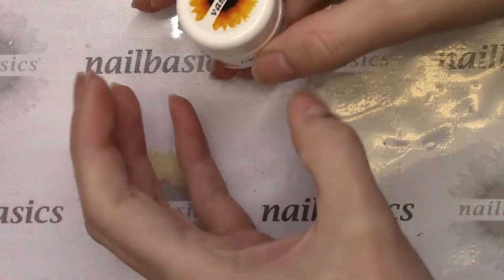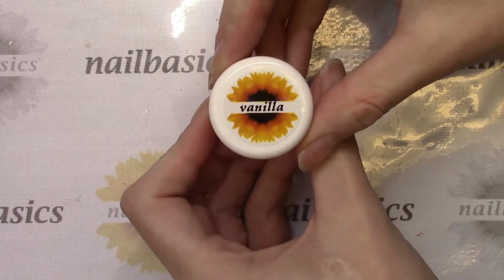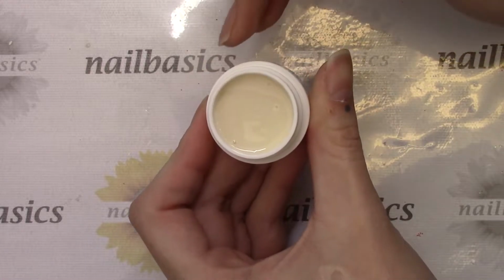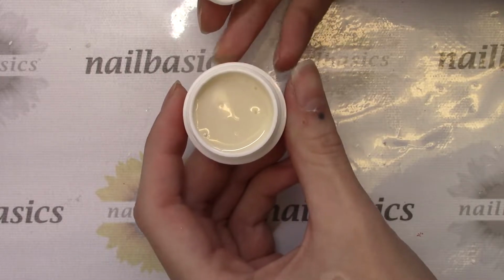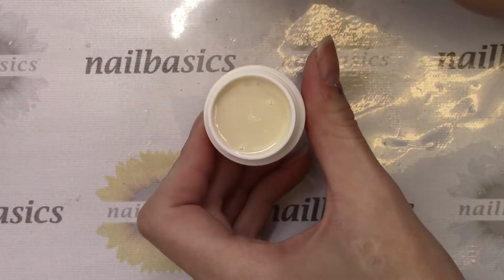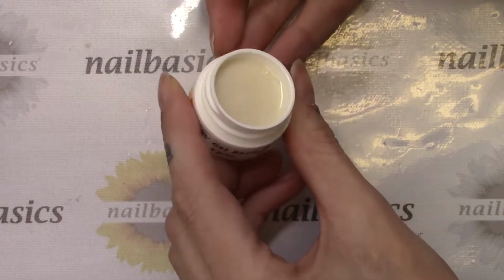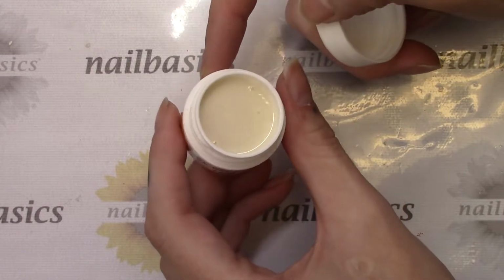The second thing that I'm just gonna talk about, because I don't really have a way to incorporate this into the look that I'm gonna do today, is Nailbasics Vanilla. So this is our more natural looking white. It does have a slight yellow tone to it to mimic the color of the natural nail. This is awesome for doing if someone wants like a baby boomer that's a little bit more natural, or if someone is missing a corner, this is an excellent option to build out onto your form with and fill in that corner. Then you'll avoid having like a bright white spot or a totally clear spot in your enhancement. And it is also really nice for doing new nails as well, and then in combination with build, so it has a little bit of extra strength.